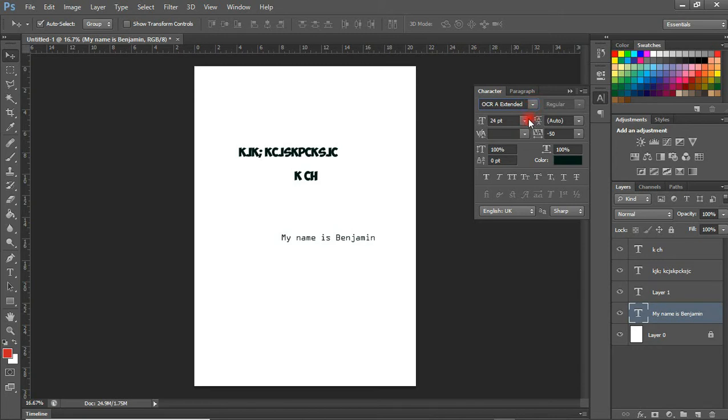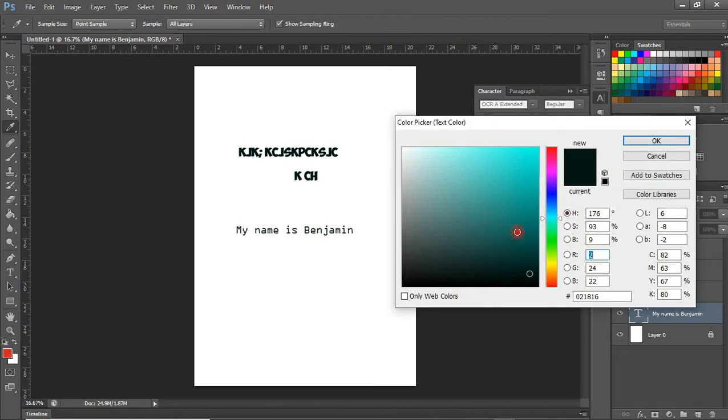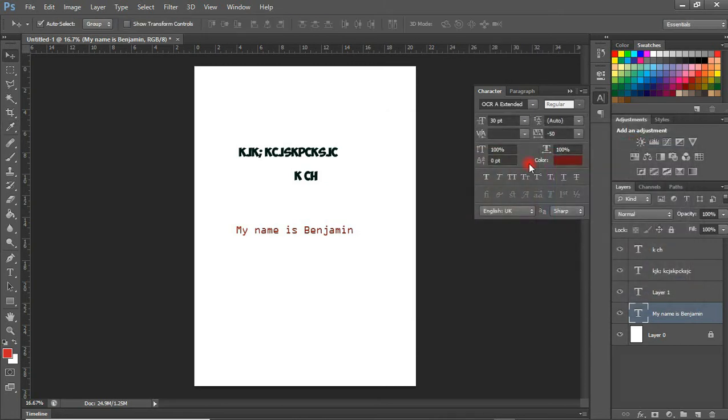We can as well change the font size in here. We've changed the font size to 30. We can as well change the font color in here to any color of our choice. Just click the color that you prefer and use the cursor to drag up, down, left, right to select the color that you think you are okay with. When you're done, click OK. Now you can see we have other options beneath in here. Let's take them one after the other and see what each of them does.